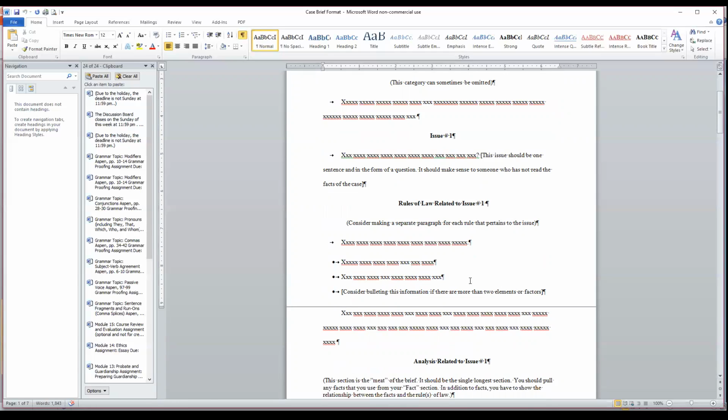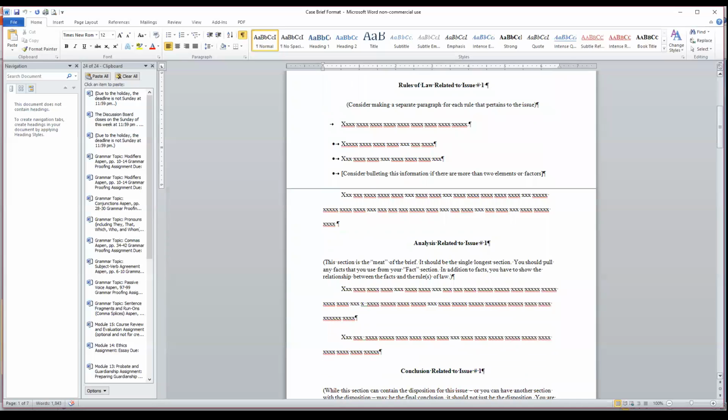If a particular case that you're citing or a particular statute has, say, 3 things that have to be proven, those can be bulleted. In fact, it's pretty effective to bullet. You might bullet with one of these little dots, or if they're put in a particular order, 1, 2, 3, 4, something along those lines. That can be an effective way of organizing. It still needs to be in complete sentences, but you can use bullets within those complete sentences.